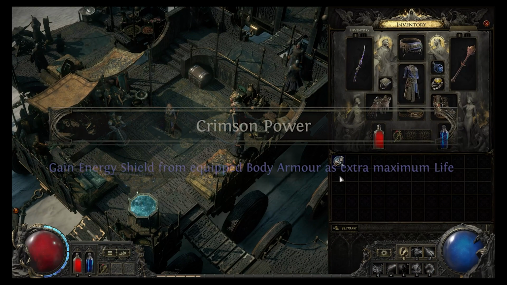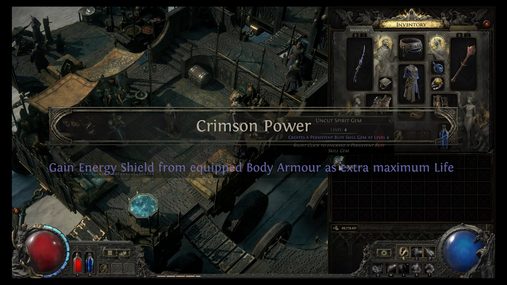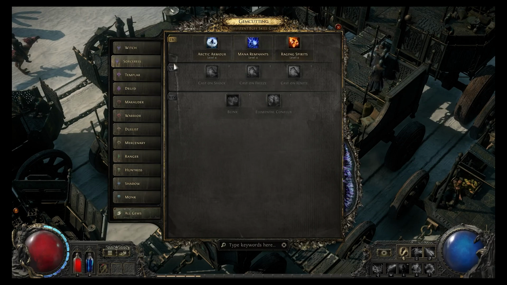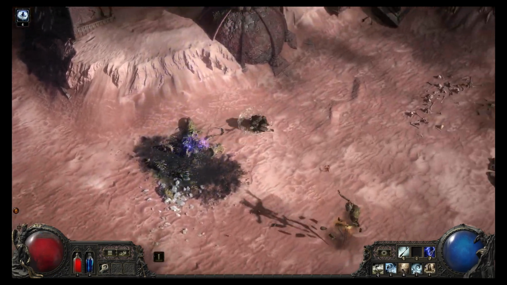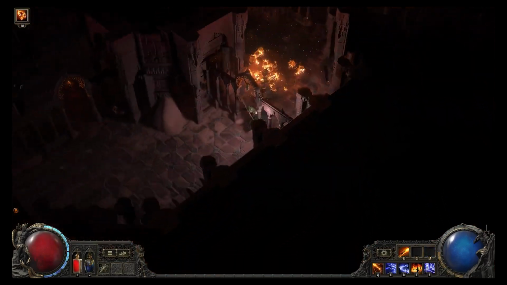Up next is Crimson Power. Gain Energy Shield from equipped body armor as extra maximum life. This lets you use your Energy Shield body armor to get a ton of bonus life, but you gotta sacrifice. And that sacrifice is armor or evasion from those pieces of armor. You definitely want to find more Energy Shield heavy armor.